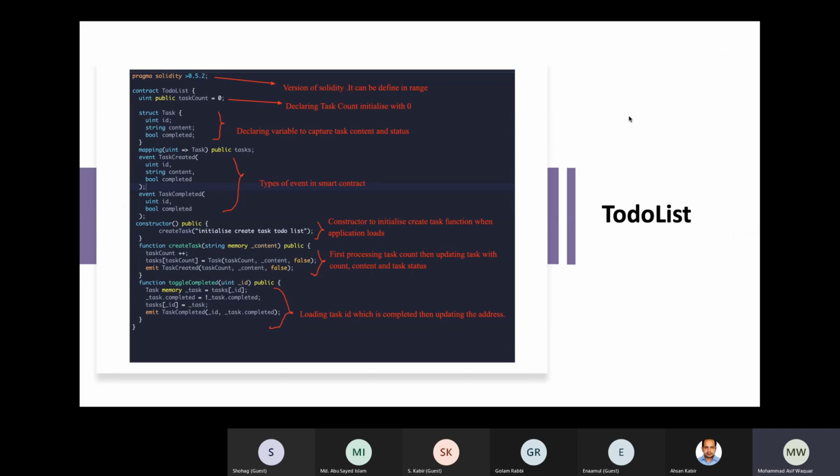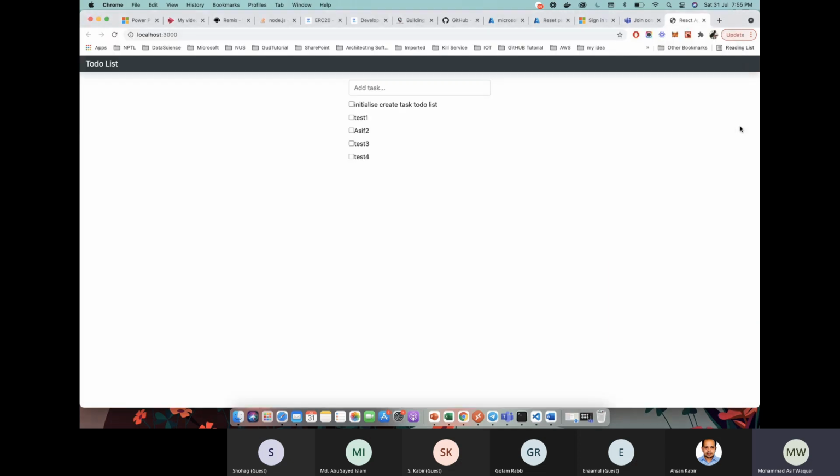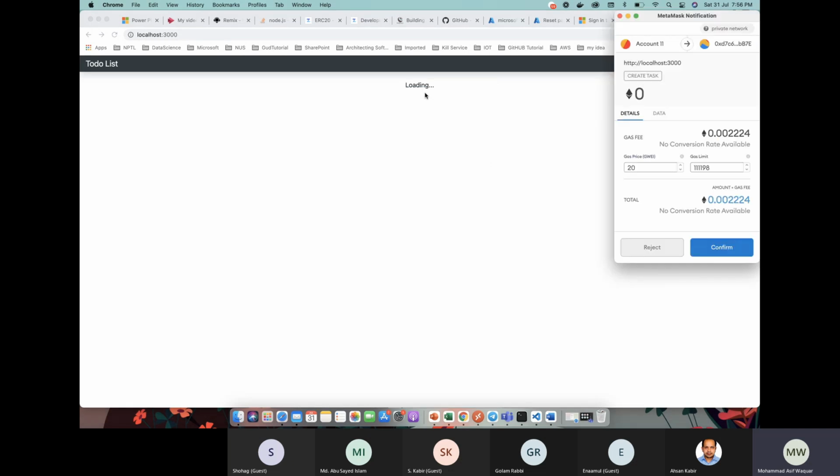So in today's demo, what I will do is create a smart contract. I will show what you need to know about writing smart contracts, and we will see the basic structure and how exactly it happens. Today there is a to-do list. Let me show you how it will look. This is the to-do list application which I have created, and in it I am adding items. This is the basic functionality which I have done on the blockchain network.